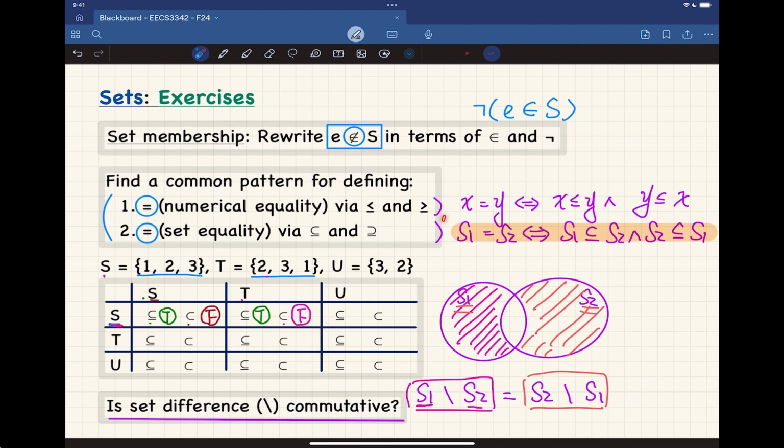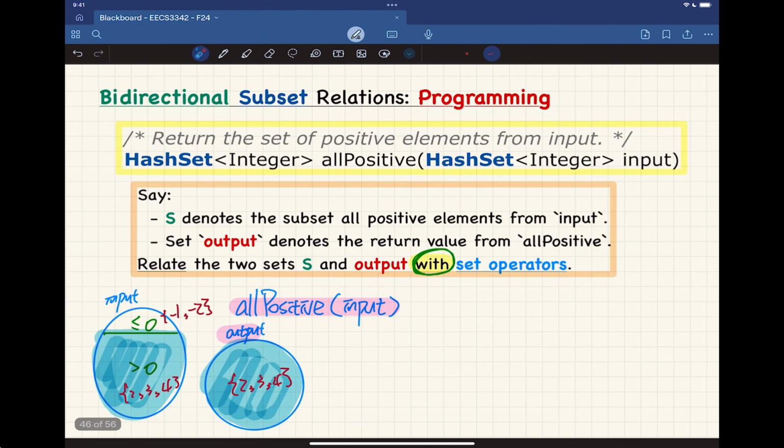We just learned about it. You need to show that they are subsets of each other. Agree? So now, if you want to show that they are subsets of each other, this set should be a subset of this, and vice versa. But now, how do we express this set over here? It's basically the subset of the input such that the members are positive. How do we specify this?